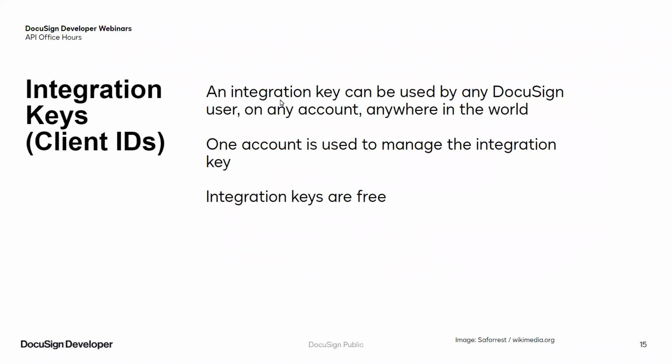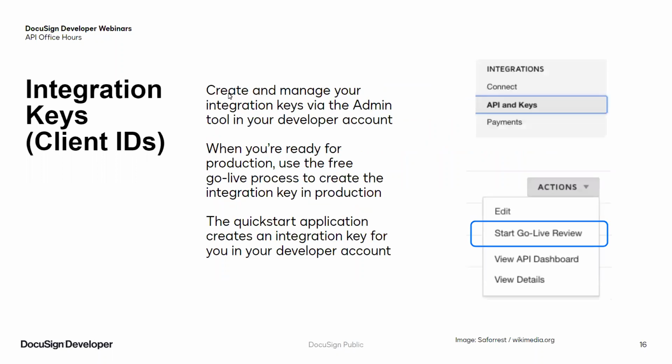An integration key can be used by any DocuSign user anywhere. It's basically your identifier for your application. One account is used to manage the integration key, and you can generate as many as you need per that demo account. I believe it's up to 100, and then you can make another account. Create and manage your integration keys with the admin panel within the Developer Center. I will go over that in a little bit.